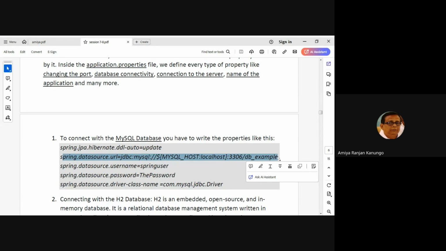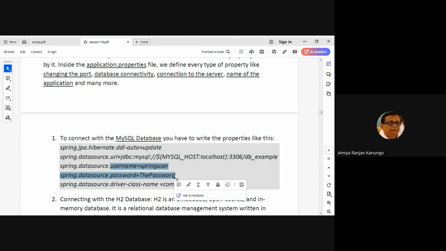This is number 2. Number 3 is access permission. Who can use this database? In a big application, everybody may not have access to the database. As I told you, the user doesn't have direct access to the database.